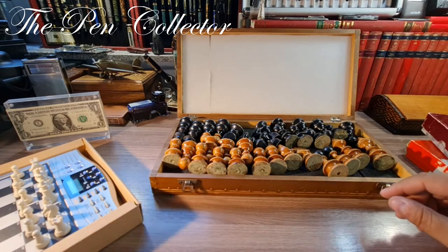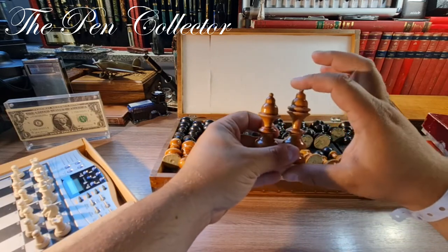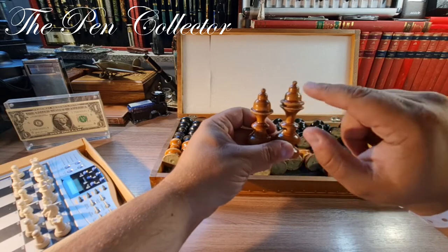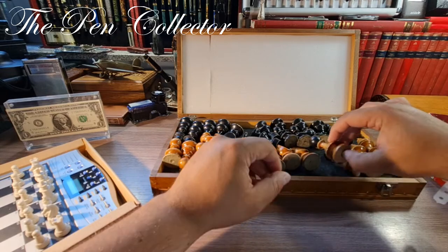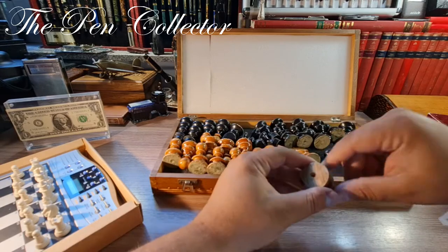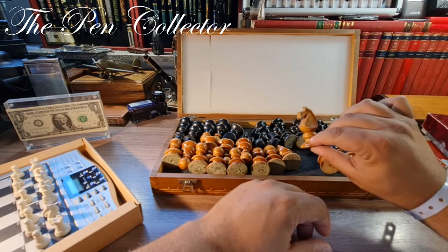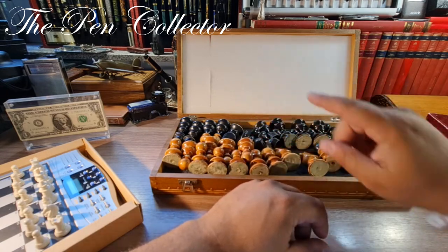And let me show you the king. It is larger than the queen, the length of it is so this is the tallest piece. The king is taller than the queen. Let me show you the bishop. Quite nicely painted here. Not all of them have the protective sleeve, so this lacks that protective sleeve, but no problem. And this is the knight. This is the rook. So that was the bishop, and those are the pawns.